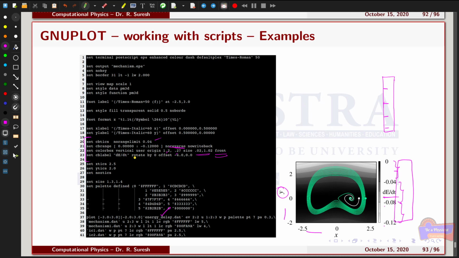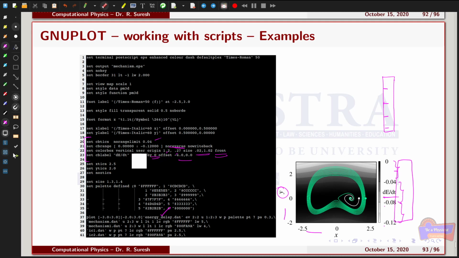You can just use rotate with the angle, and the corresponding X value and Y value that you give, and it will rotate whatever axis label or font you are using by the corresponding degree. Here I have used 0, so there is no change in the rotation, no change in the CB label.